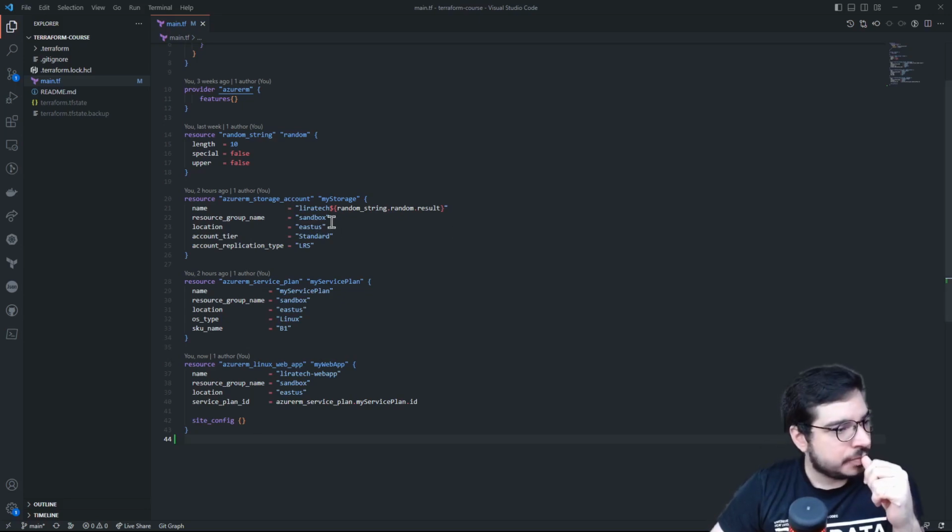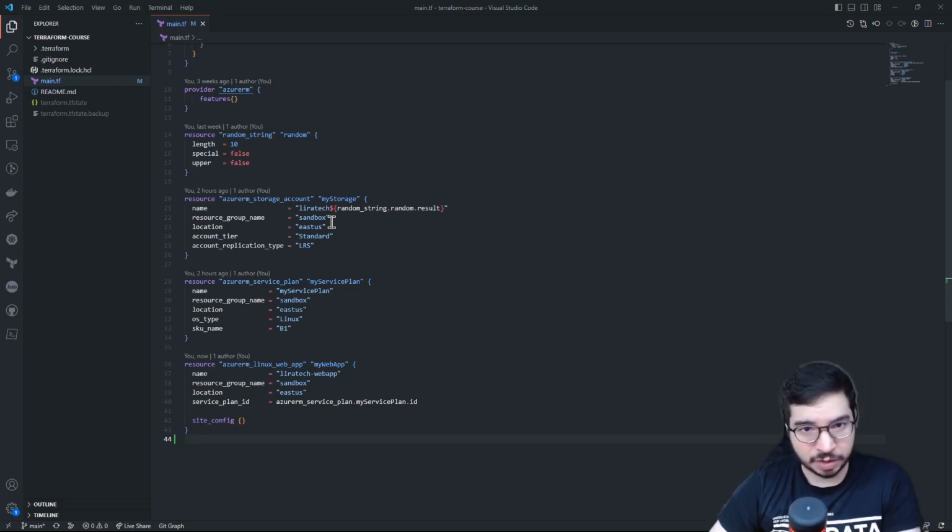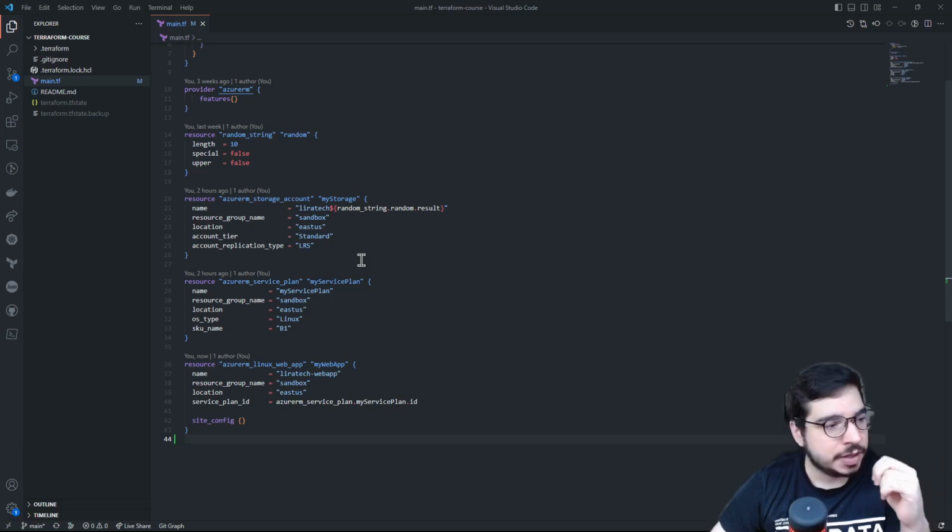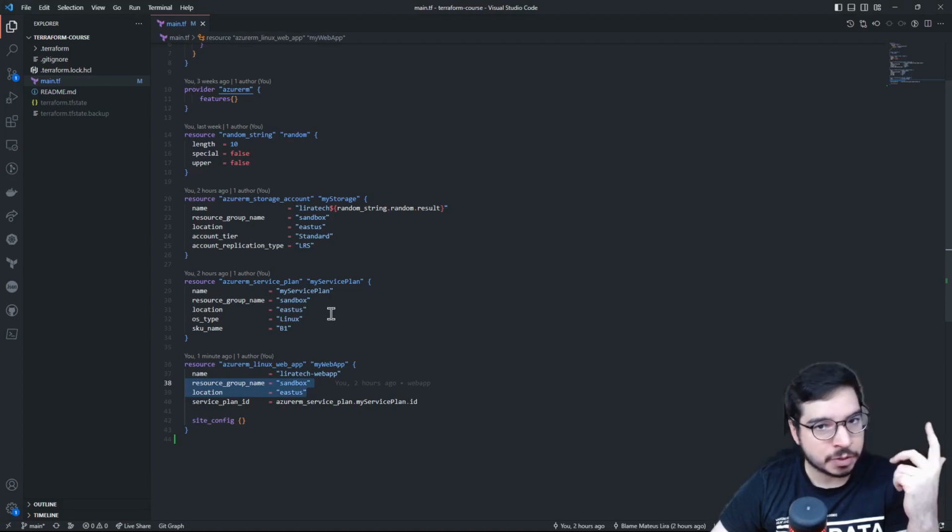Well, first of all, this is one of the most important classes of this entire course. And why is that? Because this is not all about Terraform. This class is about software engineering and how you are supposed to write code. And what I'm trying to say here is we have something that's not beautiful and it's not good to write code in general.